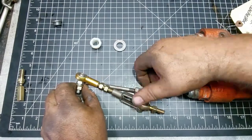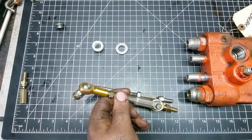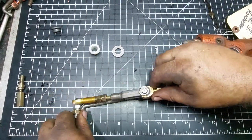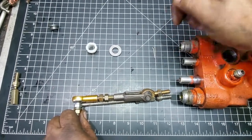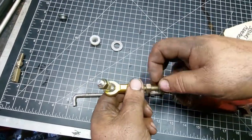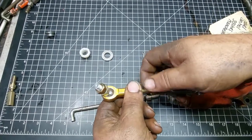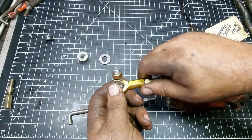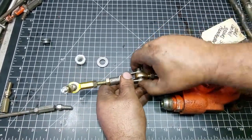Lay your pin on top and your ends, and you're worried about this length here. So this one's got to come out a little bit. You see that or not? Probably not, but anyways, that gives you a rough idea. Then take your jam nuts and just put them on as space markers. Thread this side all the way in. All right, now you're roughly the same length as the one that came out. This will get you started.